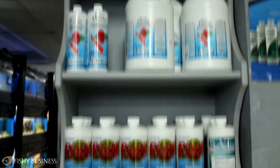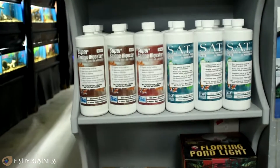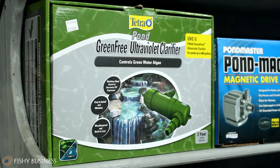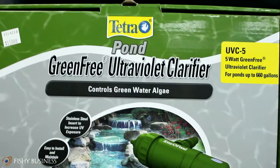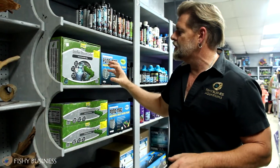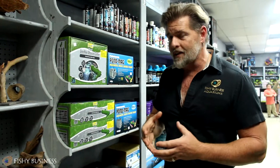With pond season, we've stocked back up with all the supplies: Pond Perfect, SAT for clearing up ponds, Pond Prime — everything you need to get a pond started, including the fish to go in there. One thing I'll talk about briefly because everybody with a pond has this problem at some point is green water. Green water can easily be corrected with a UV sterilizer — very important for a pond. If you've got a pond in an outdoor element with light and water, you're going to have algae. A UV sterilizer is the easiest way to control it — water passes through the unit while UV light at a certain strength kills the algae spores that constantly replicate.